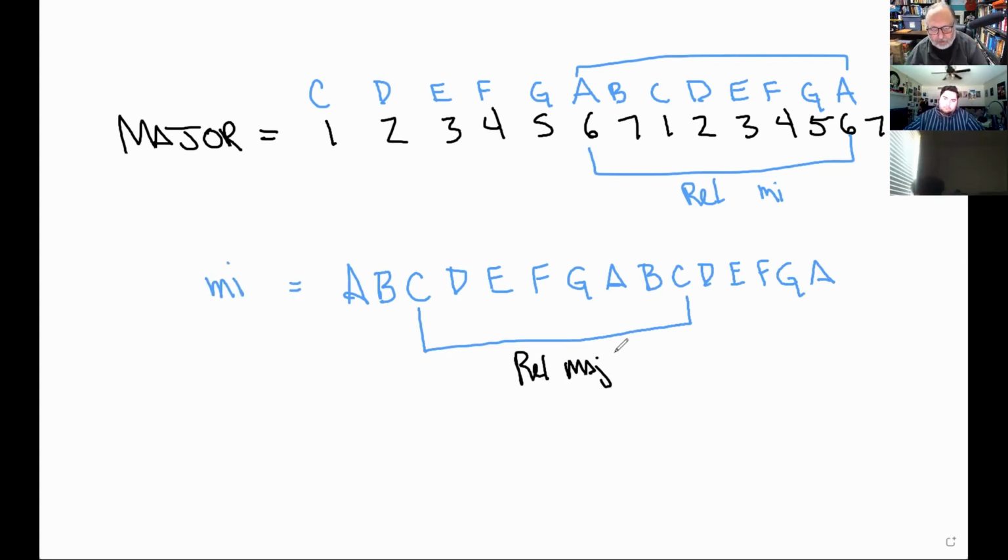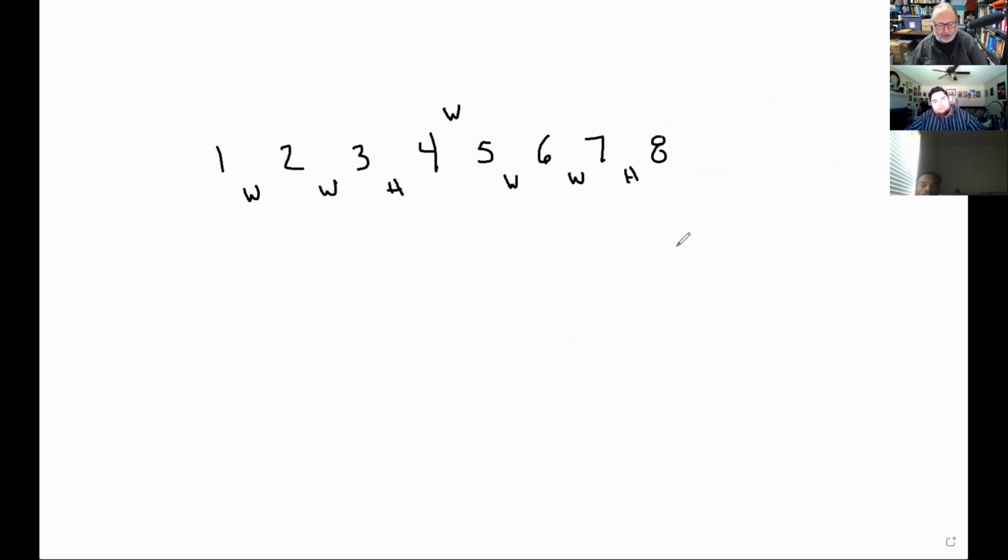Okay, so now when you get to major, here's what you get. Whole step, half step, whole step link, then whole step, half step. That's the fixed formula for a major scale, right?